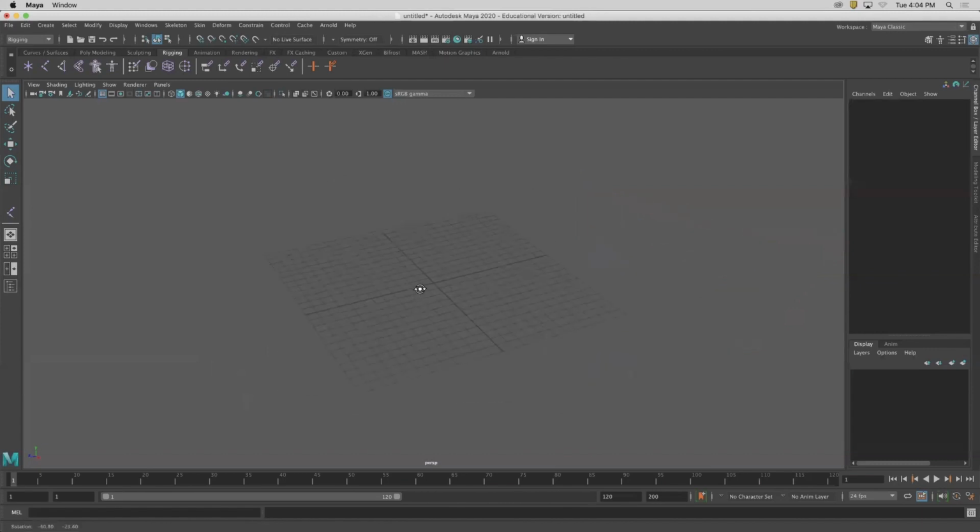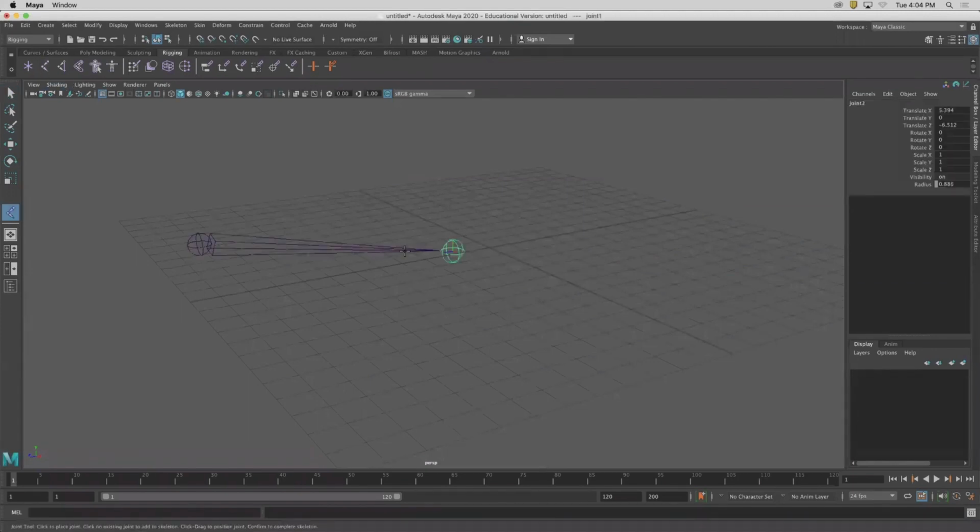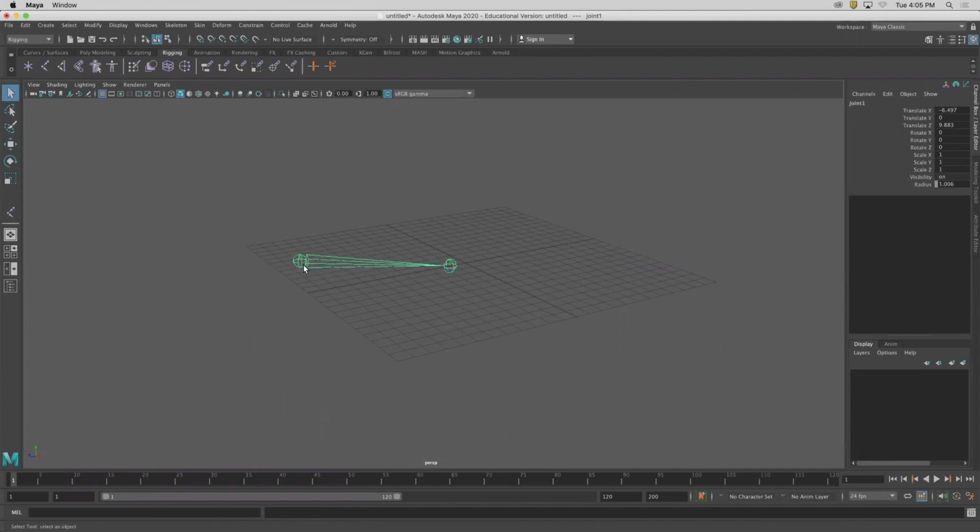The important concept that you should understand before creating and placing your joint inside of the body of your character is this one. The very first joint you create is the most powerful joint among others. Let's say you have a dozen joints, 12 joints for your character. It doesn't matter how many joints you have created, but the very first joint you create will remain as the most powerful joint.